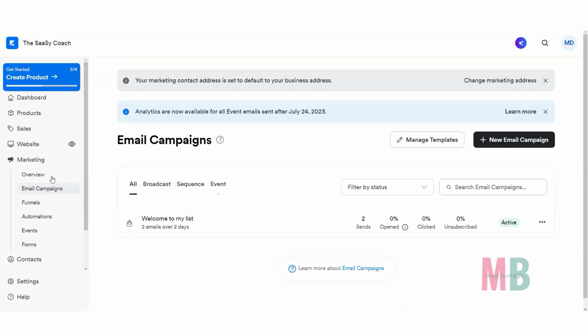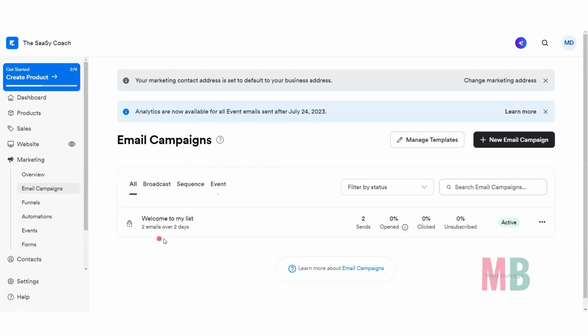All right, so where we are right now is back inside of that marketing menu and inside of email campaigns. And we've got one email campaign there right now, which was the welcome sequence we created after somebody first joins your list. I'm just going to pretend that the 2 emails that we wrote in here are beautifully branded, and we don't want to have to start from scratch putting together a welcome to my course sequence. If you can take some shortcuts, I highly recommend some shortcuts.